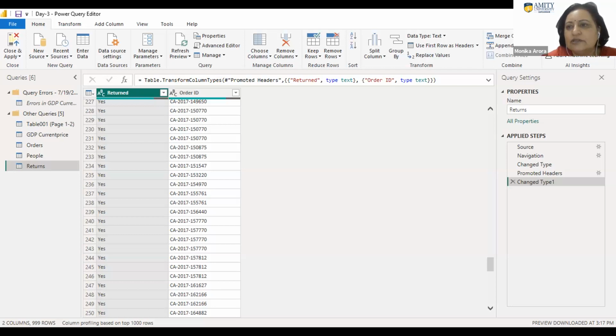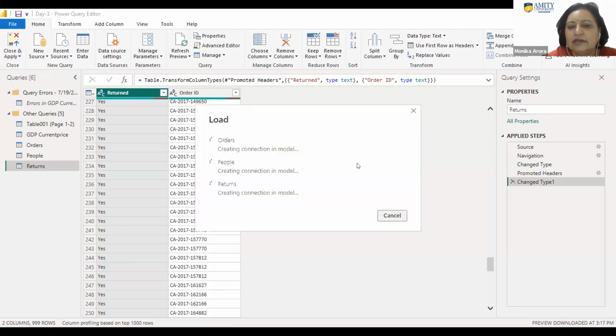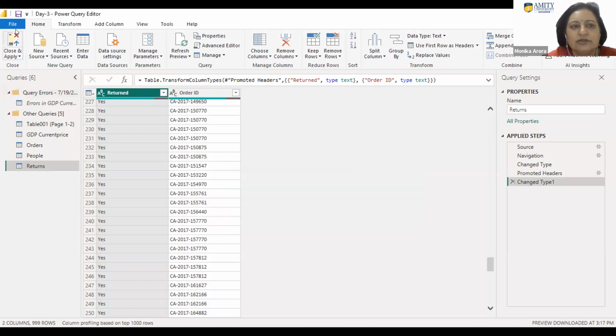So I can close this window, but I have to first apply. So I have to say apply and close, right? Because it takes some time for applying, and it is not sure whether, if you have apply and close, it means that the modeling is done, or that you are just closing it.